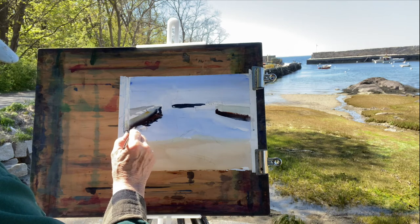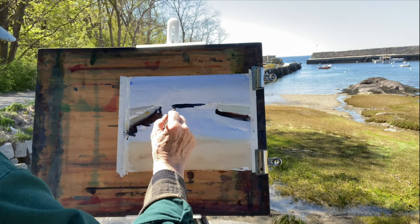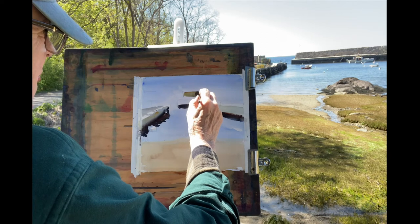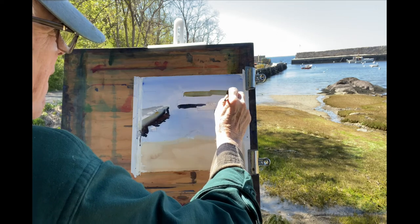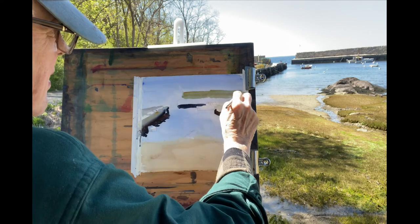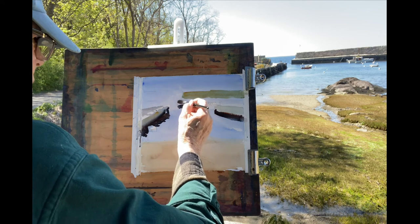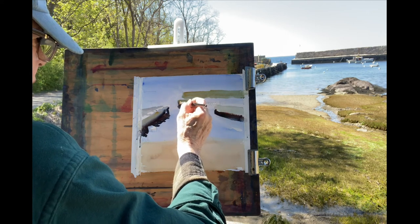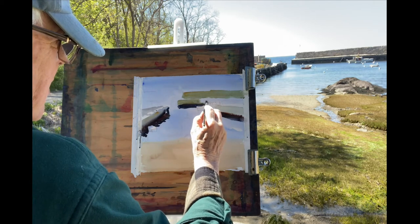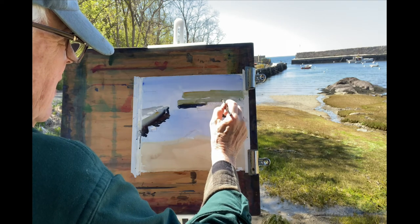Over here we have a little reflection of the wall. I'm painting around a little dory that's tied up there — always fun. I'm going to get the wall in itself; this is raw sienna with a little touch of cobalt blue, grayed down. You can see the wall in the background, very dark against the sky. Here's where it comes down to meet that dark waterline. Painting around a lobster boat in the background.